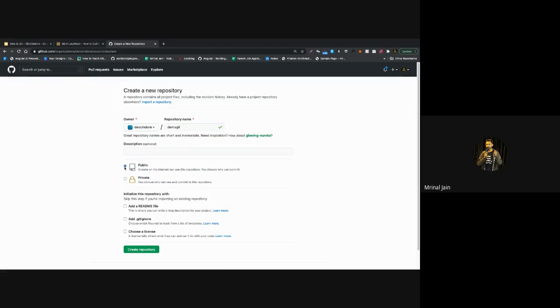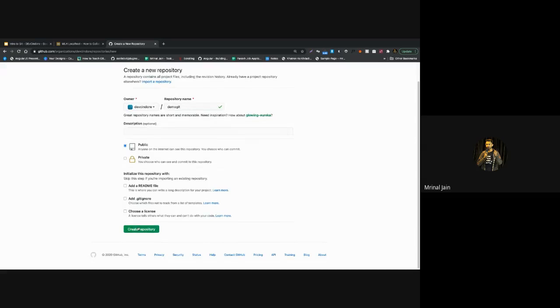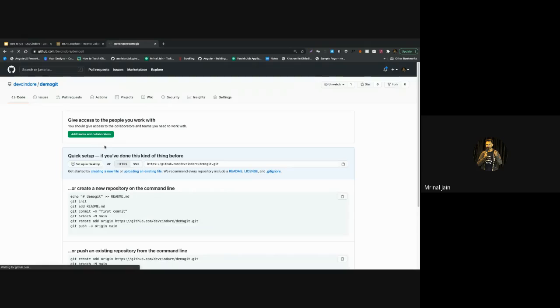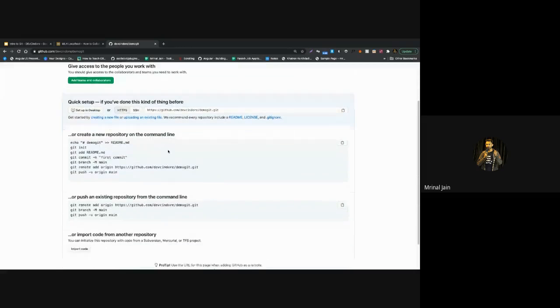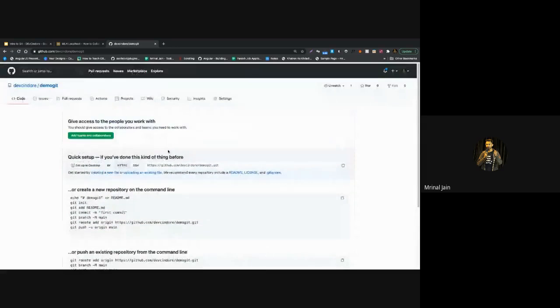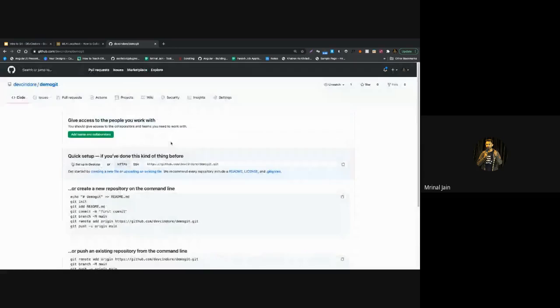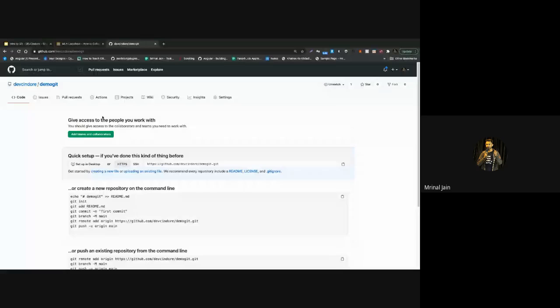Now let's make sure that it stays public, and then you create a repository. And this is done. What's the use case of creating this particular repository?